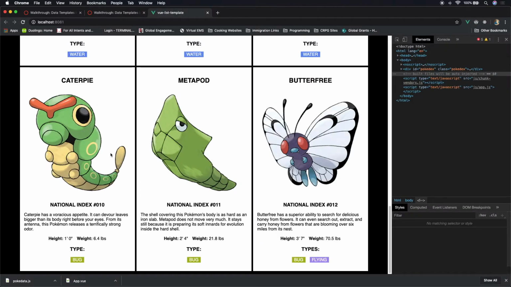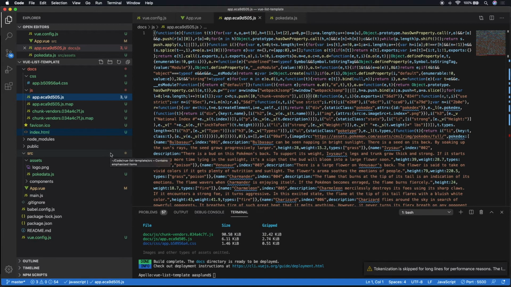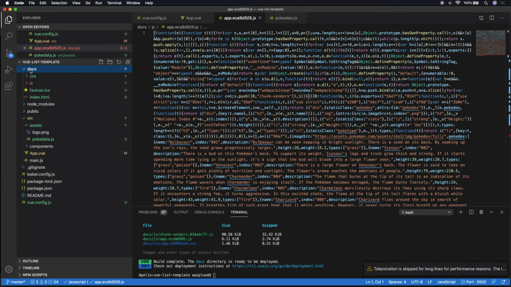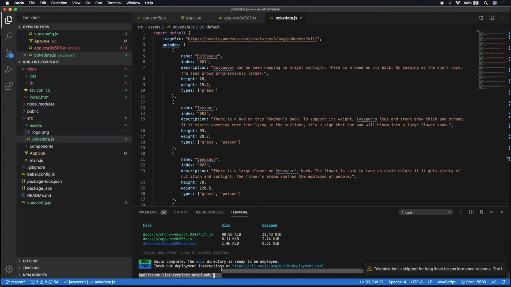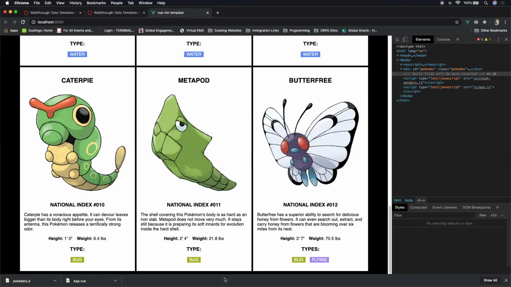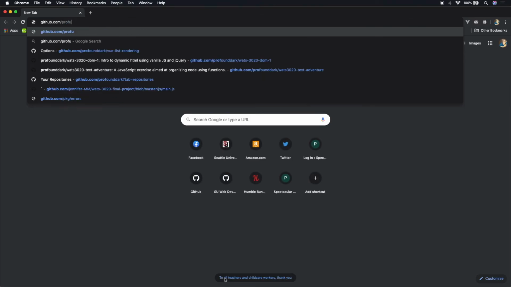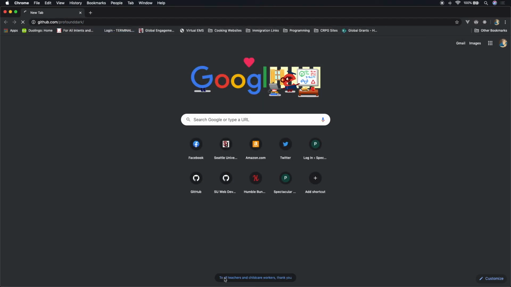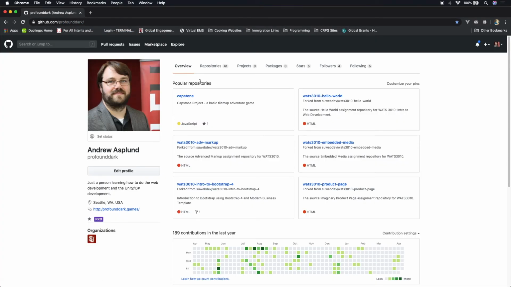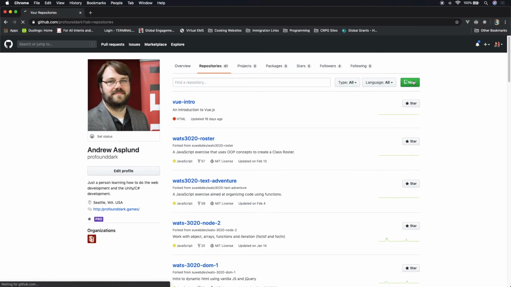If you were a web developer working, you had your own web server, you would just take this entire folder, right, the contents of that folder, and copy it to your web server. But in this case, we're going to publish it on GitHub. So this is the part where we go to GitHub. I'll open up my GitHub here. And we're going to go to our repositories, create a new repository.